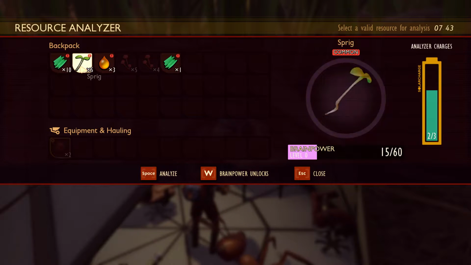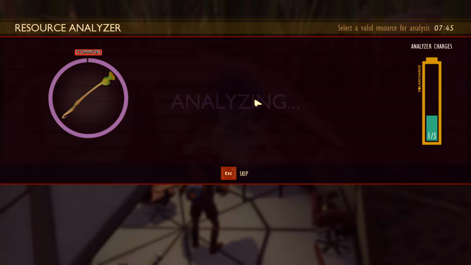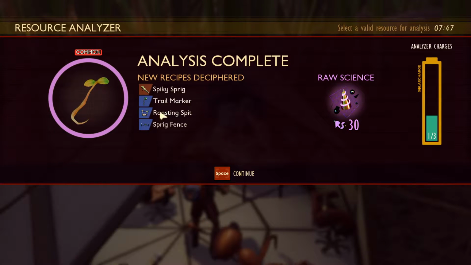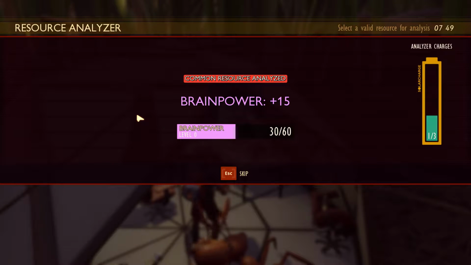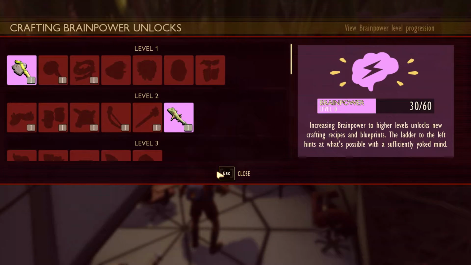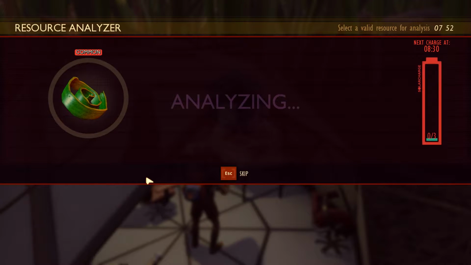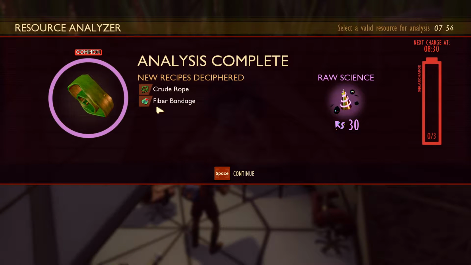Alright, next thing, Sprig. Okay, it gives me food. Roast and spit. Pretty important. Plus, you need sprigs to form a lot of stuff. Alright, the other thing is going to be just fiber, because that gets me fiber bandages.